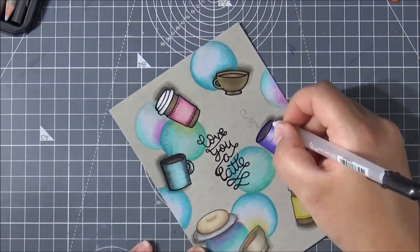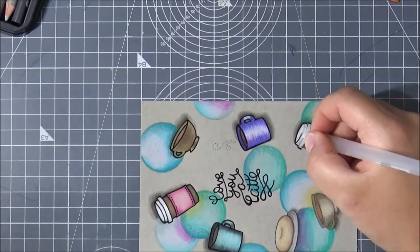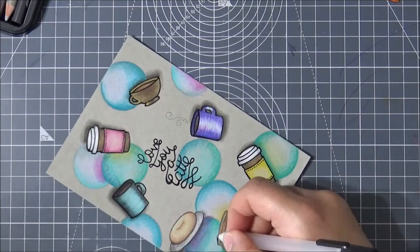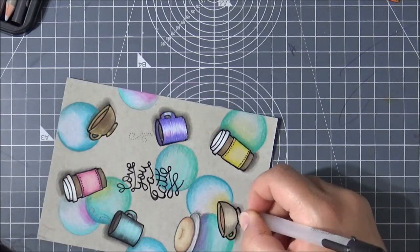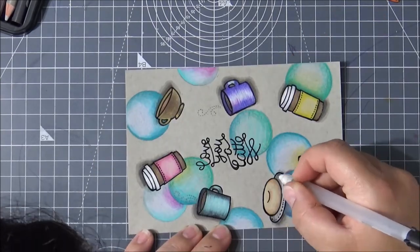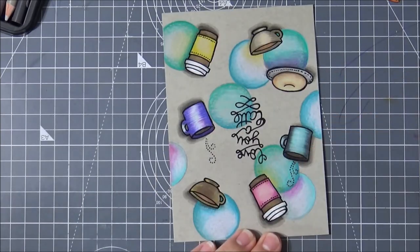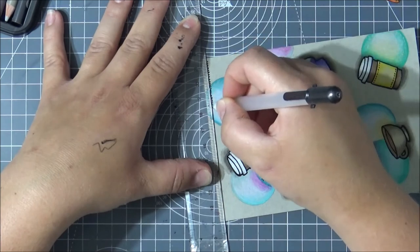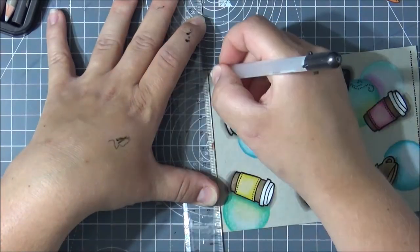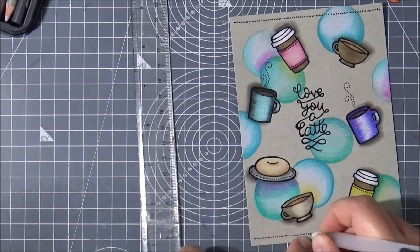straight for my glaze pen, and it works really well. The only downside with a glaze pen is when you look at the card in a certain orientation, the light reflects on the glaze, so you don't necessarily see it black anymore, you see it reflecting the light. I mean, it is a glaze pen at the end of the day, but in terms of fluidity, the ink comes out really well. It's really easy, you don't have to go over again and again. It's really easy to draw the outline of an image with the glaze pen, and that's what I really like. The only thing I should say is that it's quite thick because there's a lot of liquid coming out. So it's not brilliant for thin lines.